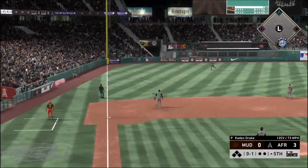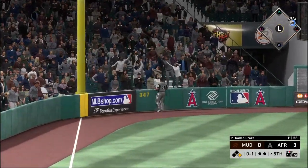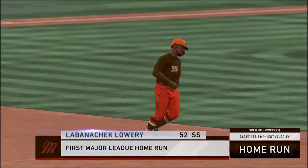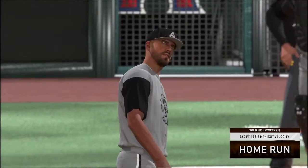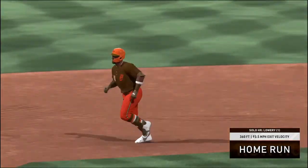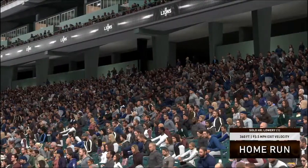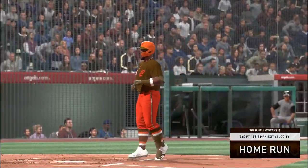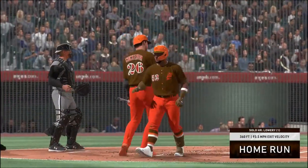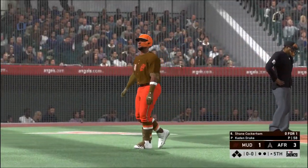Now a ball hit high in the air, deep down the line in left, hooking just a little. Gone to lead off the inning. So that's his first home run in the big leagues, and it's fair to say it's a moment he'll never forget. Well, there's no doubt about that, Matt. People ask him 50 years from now who he hit it off of and what stadium he was playing in, and he'll remember it all. Heck, he'll probably remember what kind of pitch it was, too. Hopefully he can get the ball back so that can go in his trophy case forever.